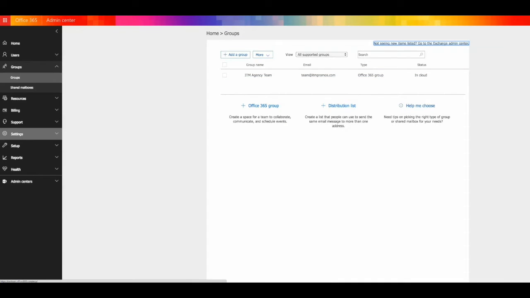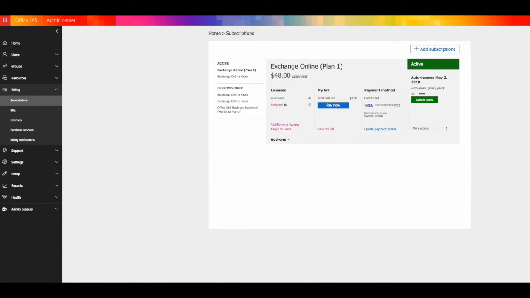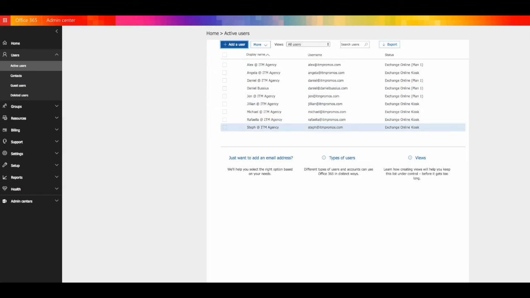I can manage all of my settings right through here. It's pretty darn easy. I can get into admin centers like Exchange admin and stuff like that. And then I can go right into my billing, which is subscriptions, and I can update and add email accounts, inboxes, all that kind of stuff. And I've got multiple ones for different people on my team. And so you can easily add and remove people right there. So I can click into things and I can change things, which is pretty slick.